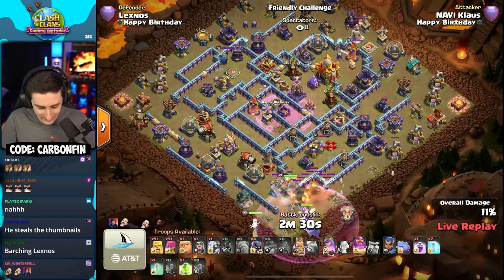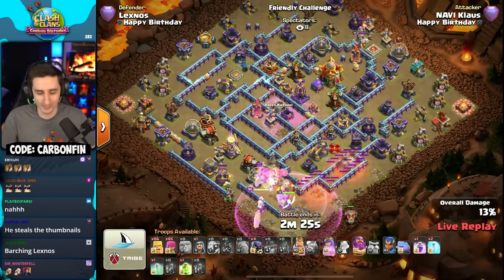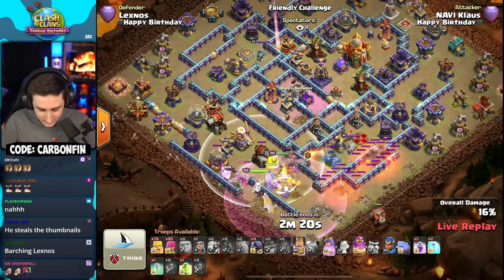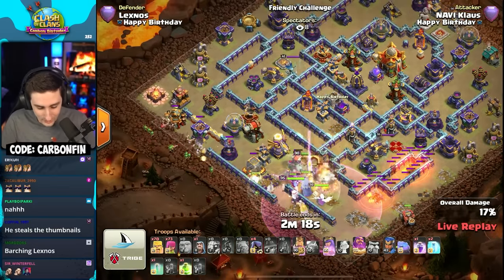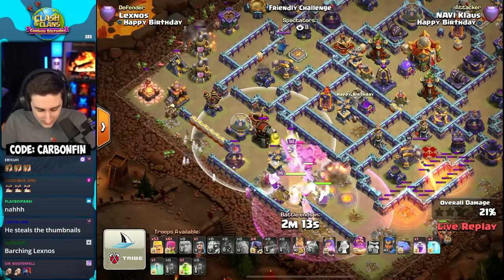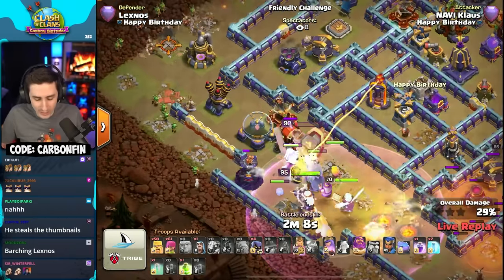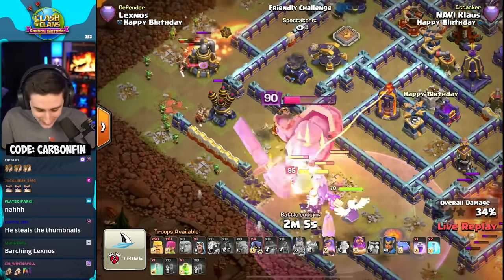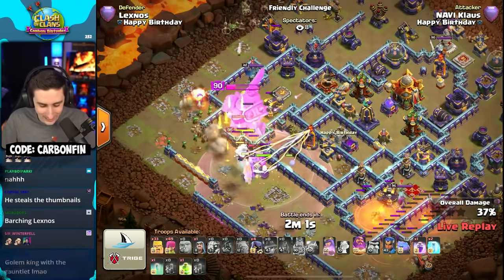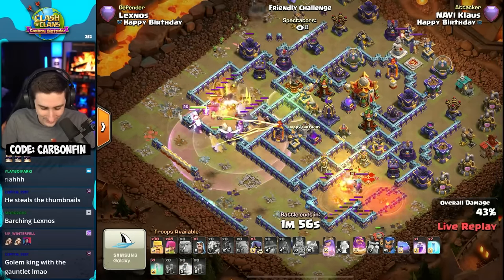Let's see if it works. He's going for the thumbnail. I don't even think, even if it doesn't work, he's still going for the thumbnail, no matter what. And Klaus is moving his way into the Eagle Artillery with the Barbarians. The Archers coming in. Whoa, actually, that's actually smart. Look at that. The Barbarians distracting that Ricochet Cannon for a little bit so it doesn't get some hits off onto the heroes. But wait, the Golem's gonna become a giant. Oh my gosh, it's gonna be the Golem Giant. Yo, look at that. That's the perfect skin. They could become a giant king. Oh my goodness. Yo, I just thought about that.